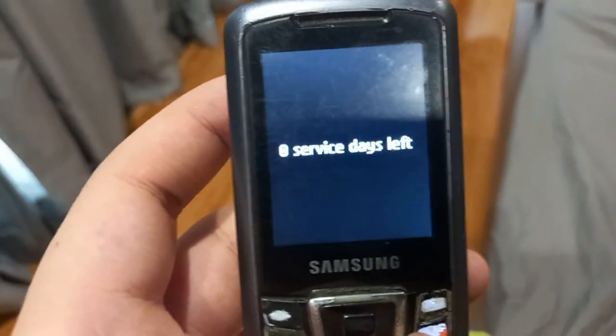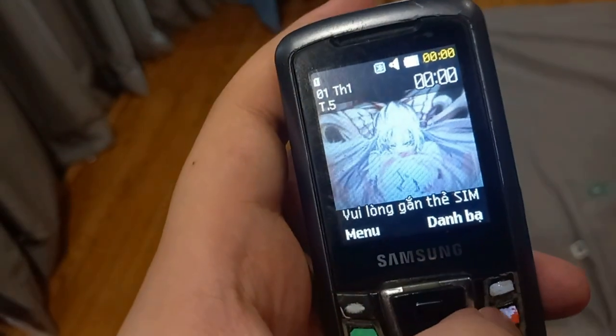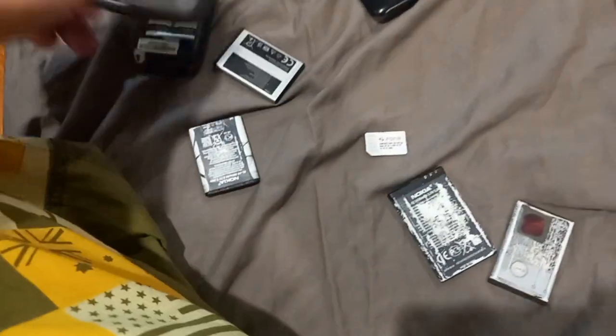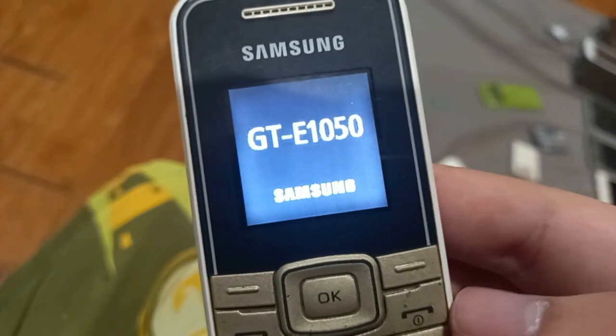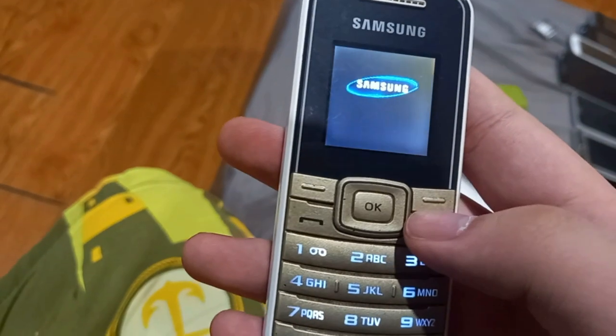Zero service days left, so that's weird. Alright, I'll take the battery out. Here we go. So there's that Samsung. I have one more Samsung candy bar phone. It's this one. Samsung, is it GT-E1050? This is one of the first ones I got from a flea market. Welcome to AT&T.